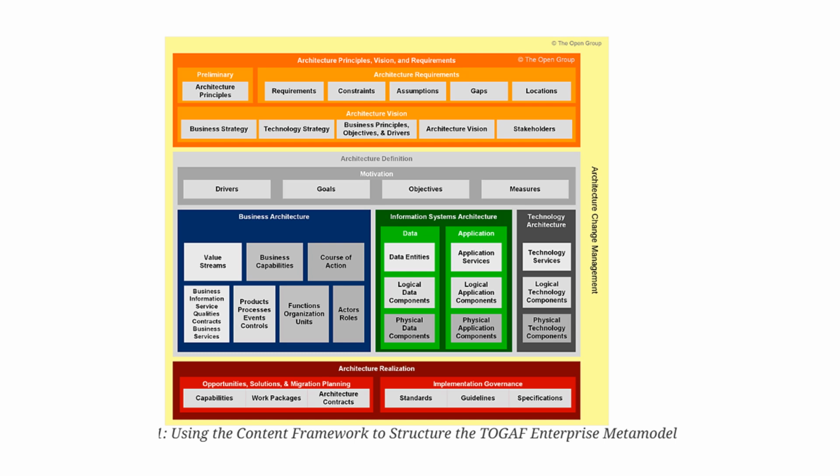The content framework is huge and it includes the enterprise metamodel, with all those entities and their relationships. So let's say when enterprise architects are working on the business architecture, they deal with value streams and business capabilities, and they will create diagrams or catalogs of value streams and business capabilities. TOGAF provides these kinds of entities, which tell which entities are relevant in different phases.